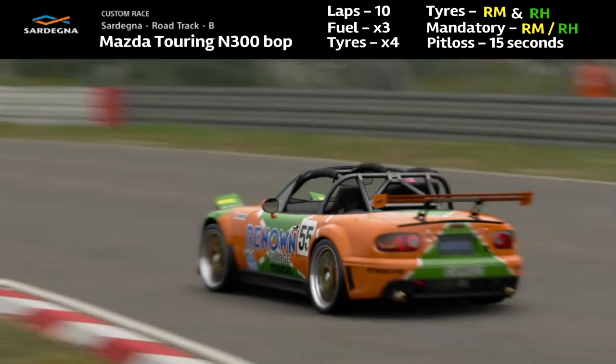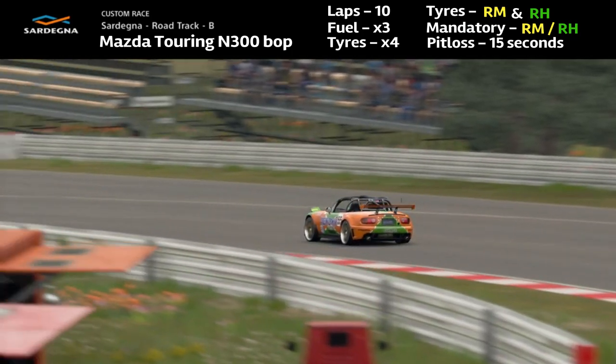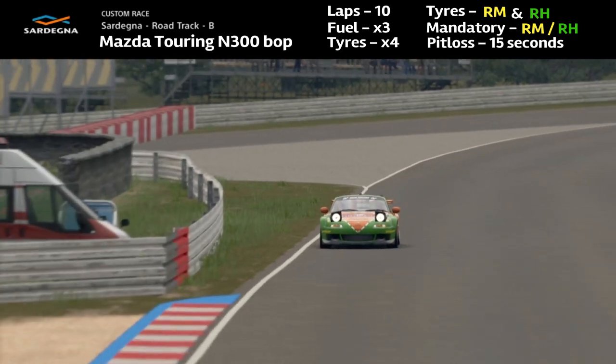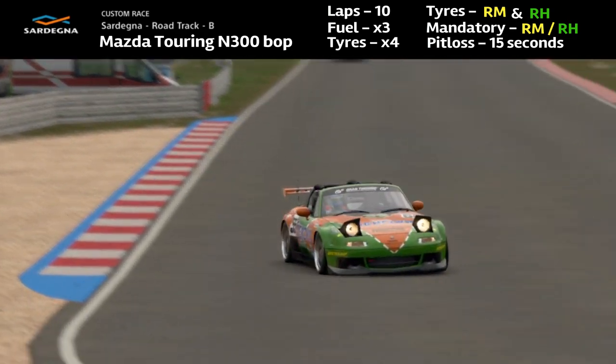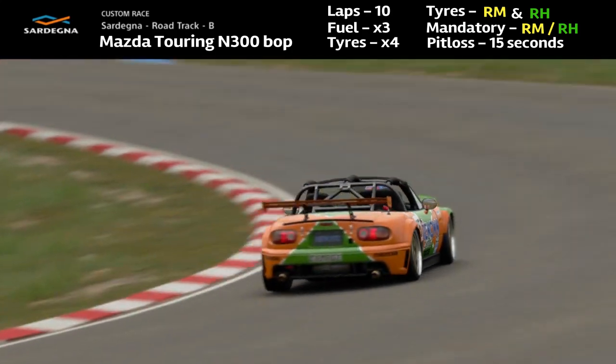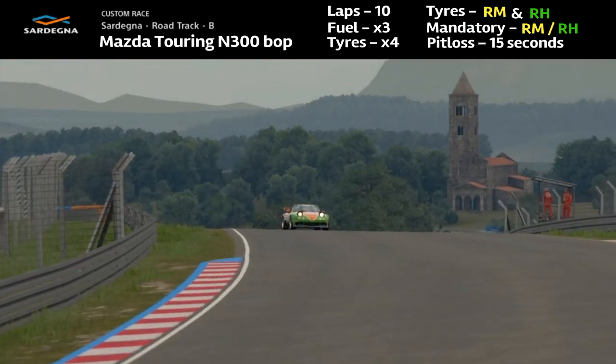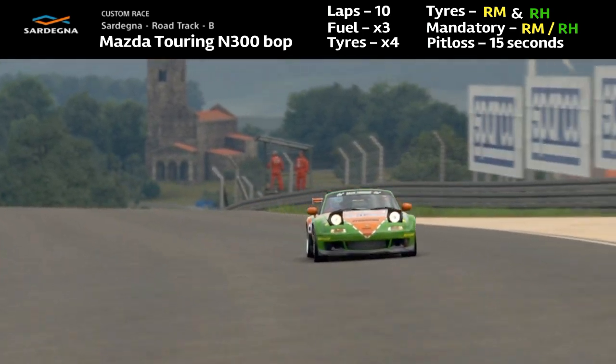I'll put every car on the racing tyres. It's a racing game, we use racing tyres, but we've got the mediums and the hards to use, making both of them mandatory, and with that big massive pit loss of 15 seconds, it's going to make that pit stop vitally crucial as to where you're going to do it. So I think this would be quite an interesting combination.